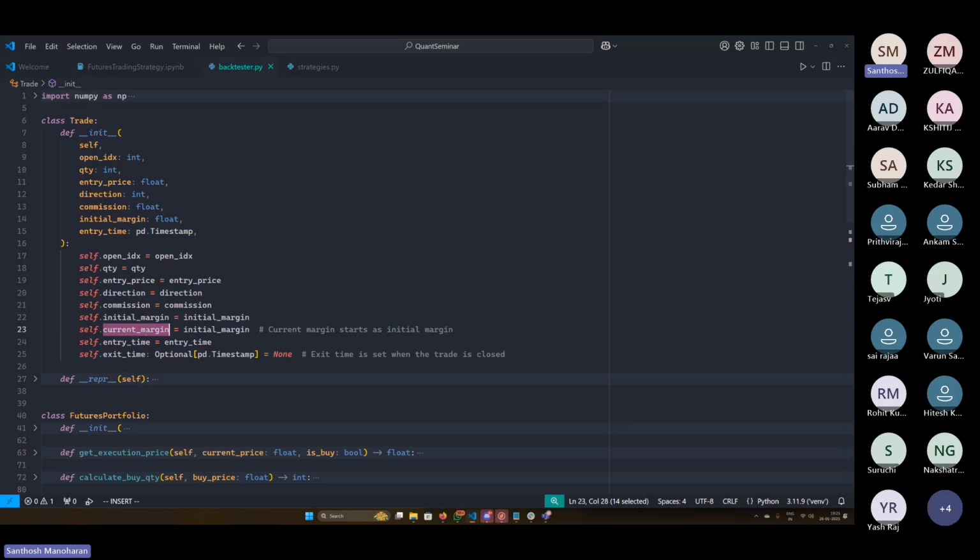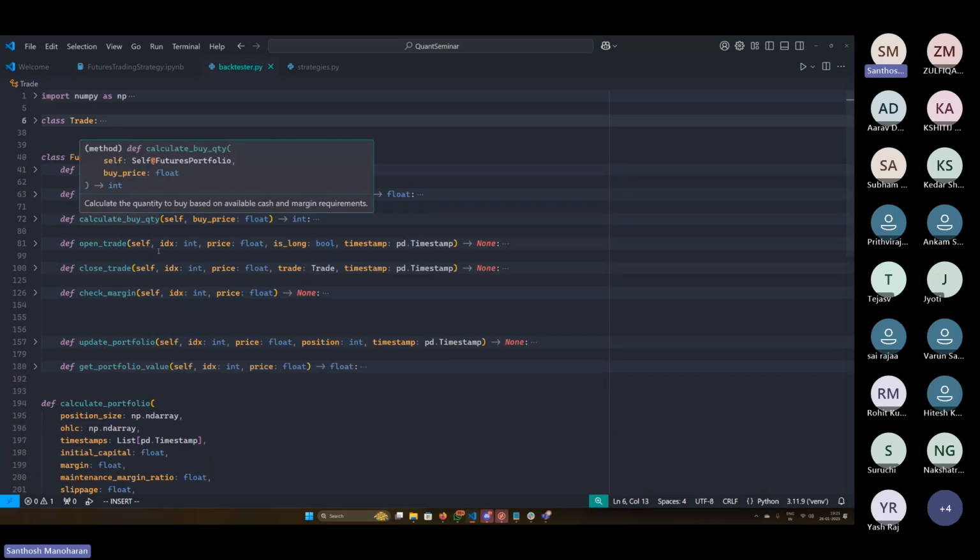I will explain this further. It is not exactly the margin balance, but it is very useful in calculating the margin balance. So the entry time and the exit time.